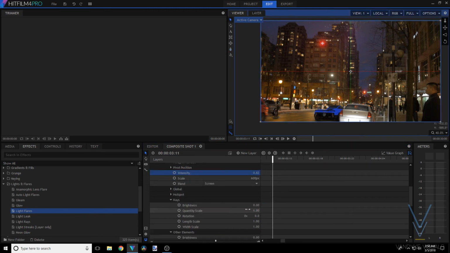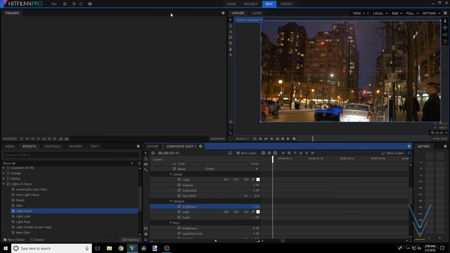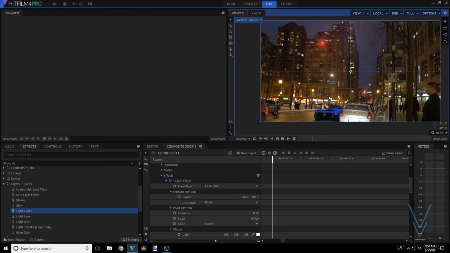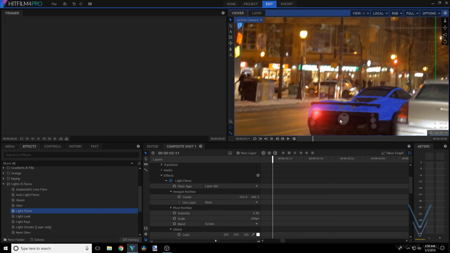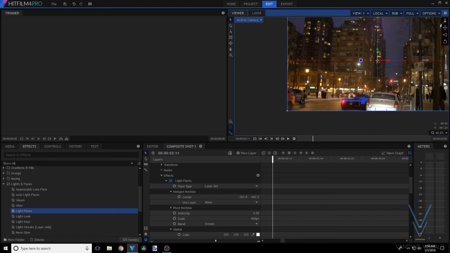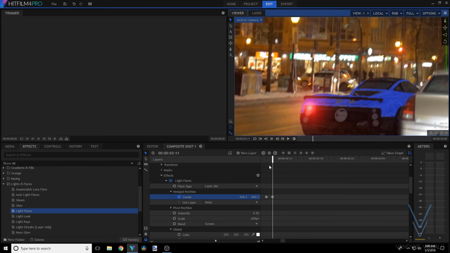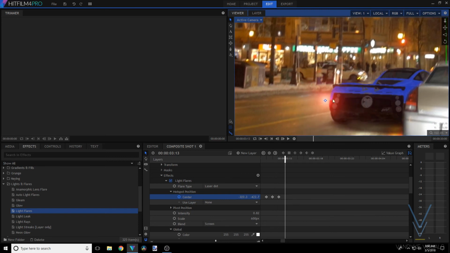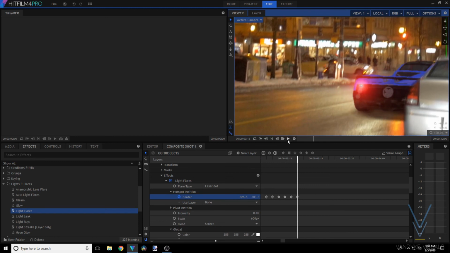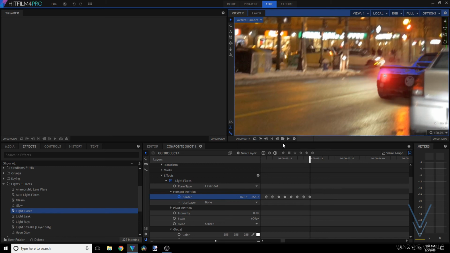And yeah, what I did do here is I just kind of went along trying other things out to see what would look good. Again, take this with a grain of salt. You can kind of adjust it according to the model you're using and things like that. So we'll place it over the back of the car there, set scale to about 500, something around there. And then we'll set keyframes and go frame by frame, adjusting to fit to the back of the car. And yeah, just go frame by frame.